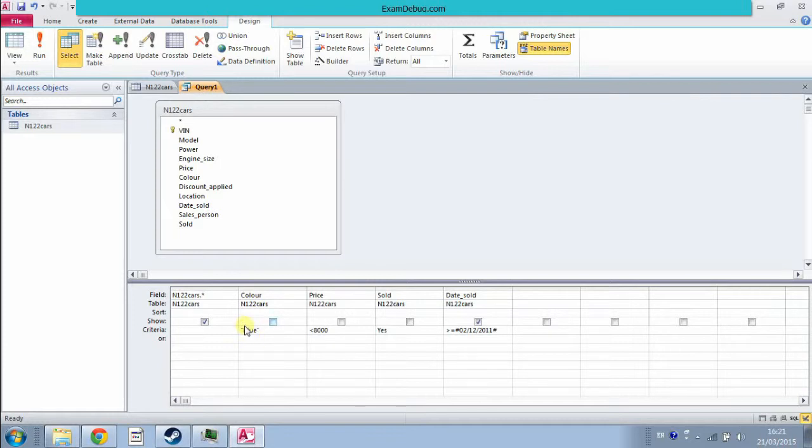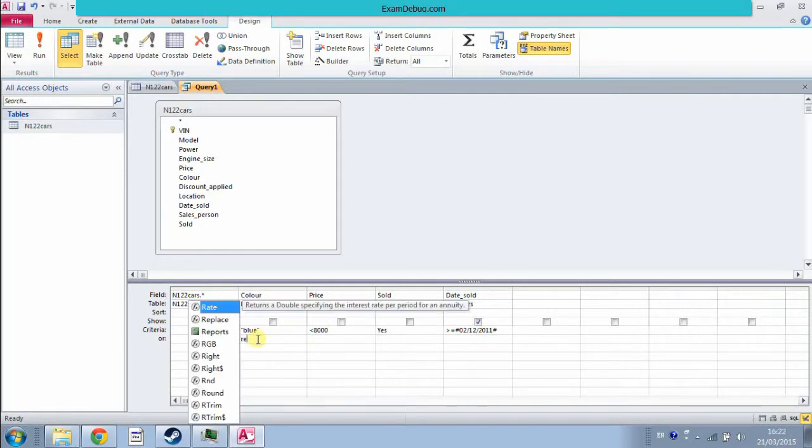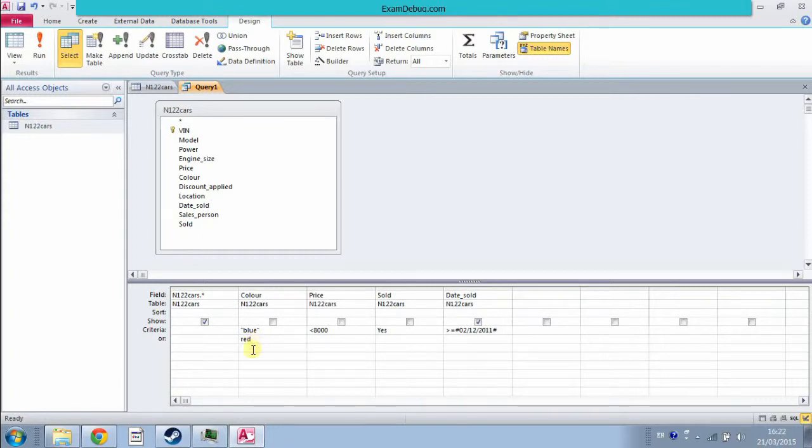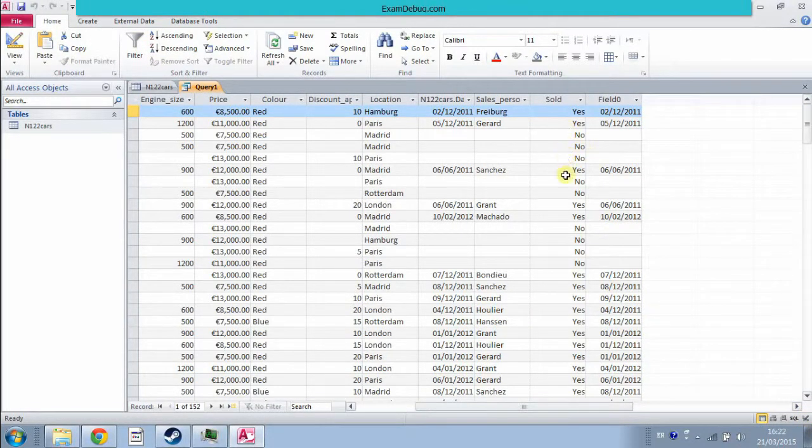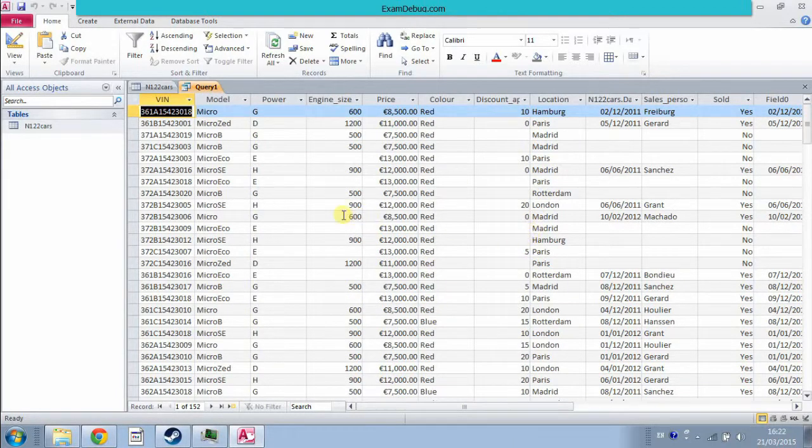For example, I have all these options to begin with, but then I think, I also want to see red cars as well. So I'm going to search for blue and red cars, blue cars or red cars, and I want this stuff. But then you'll see what happens is I start getting all these no's in here as well, and the date's not what I wanted either.